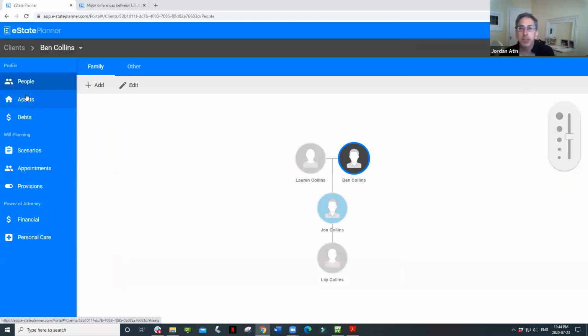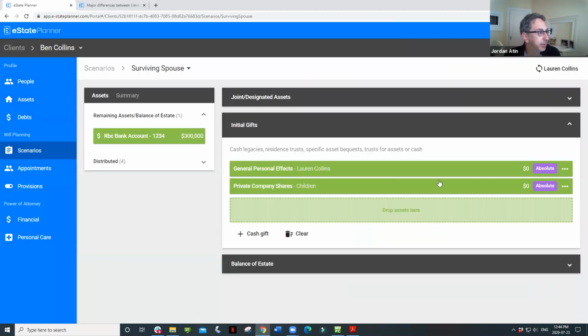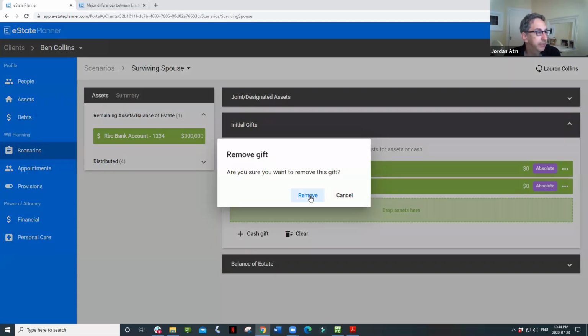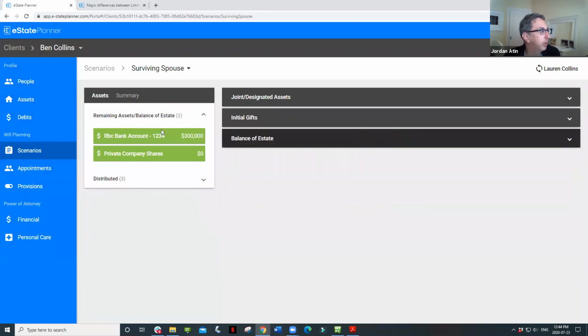But let me just ask a question. How many of you prefer that simplified provision for your less complicated wills? Anybody want to jump in and tell me? I'm just going to clear these and see. Anybody have any comments? Has anybody used it? Are you thinking of using it? What would you want to see? Any feedback on that?